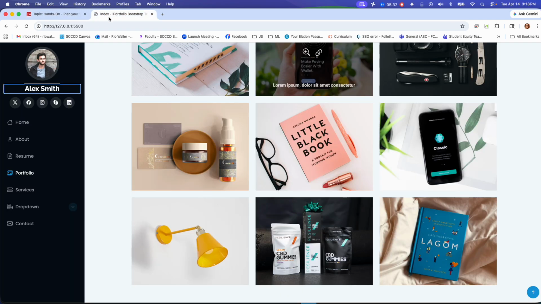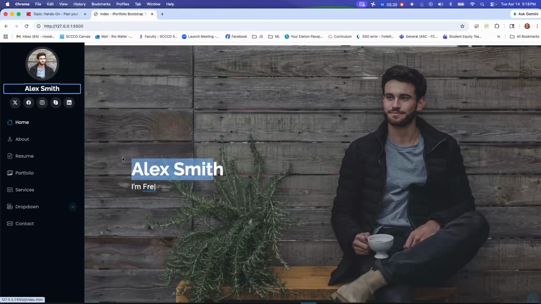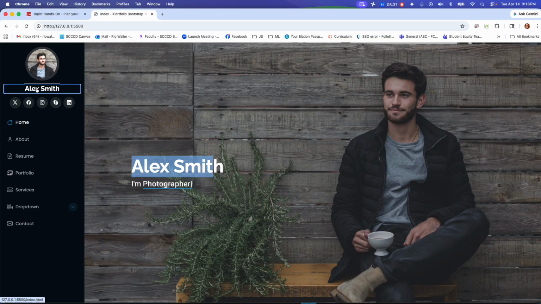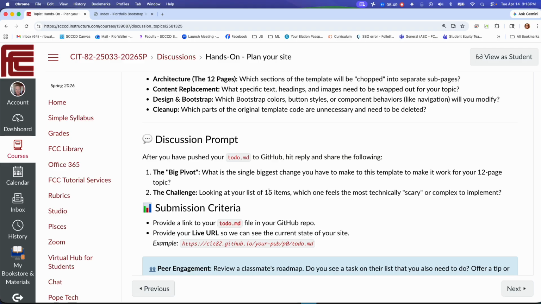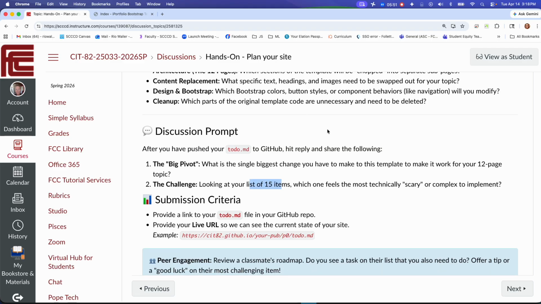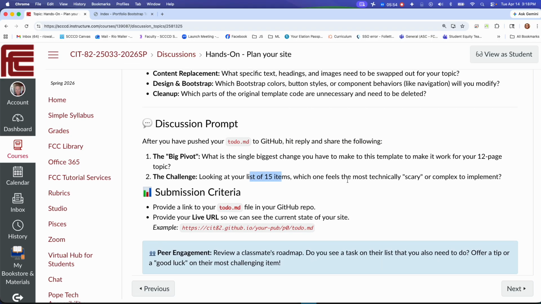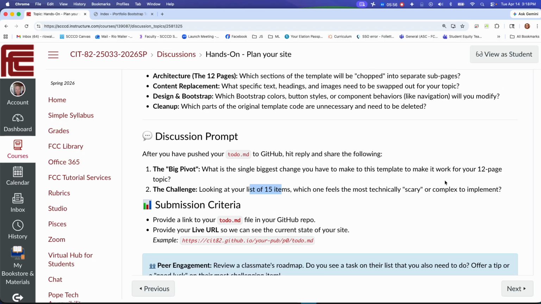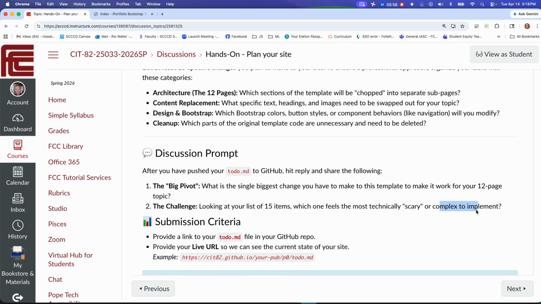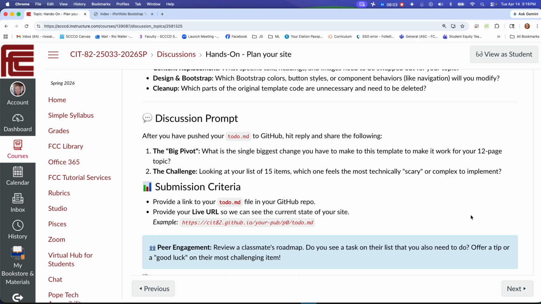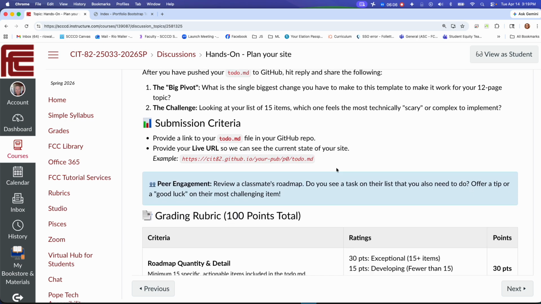For me, probably the biggest change, besides the navigation, is probably the navigation, in this case the menu, because right now I'm going to have to create pages. But for you, you're going to have to think about this. And then looking at this list of 15 items, which one feels the most technically scary to implement? What feels like, oh man, that's going to be a challenge. I'm not sure how that works. That's what you do.